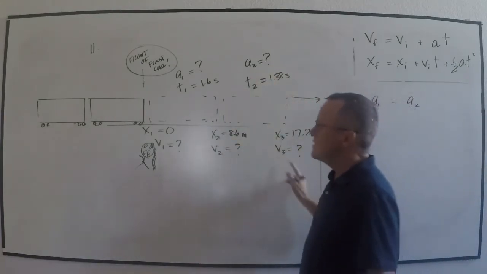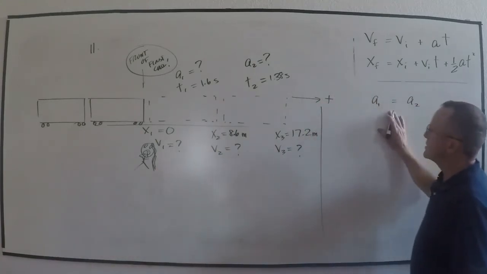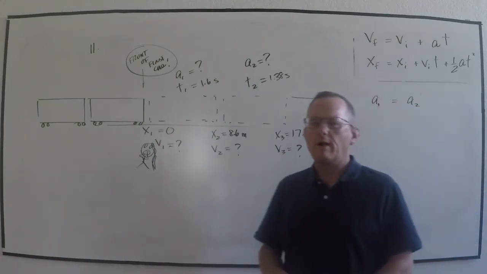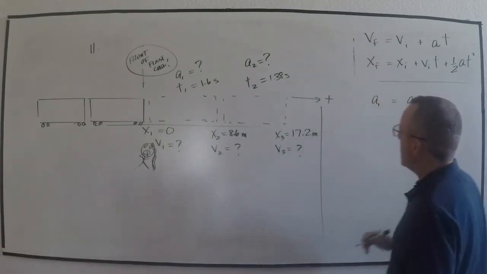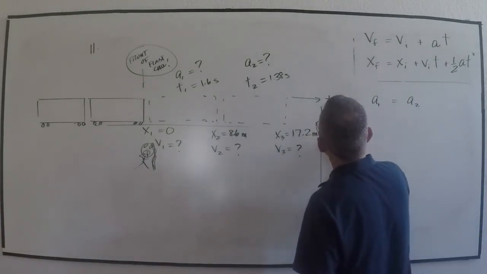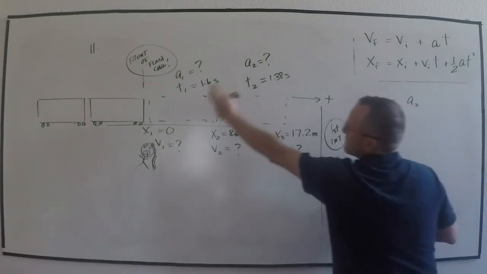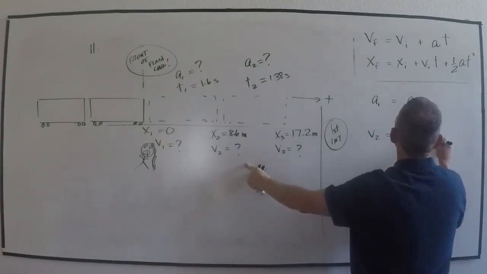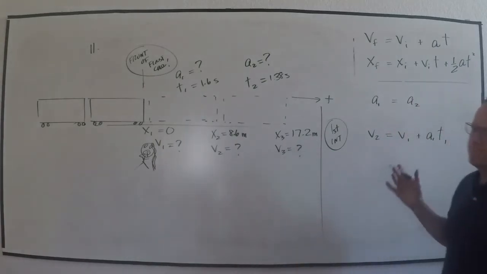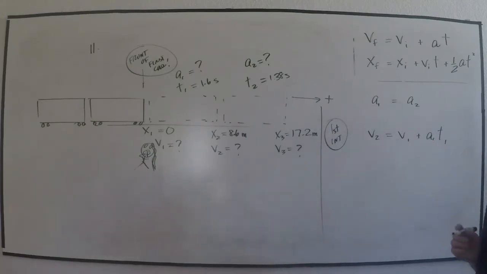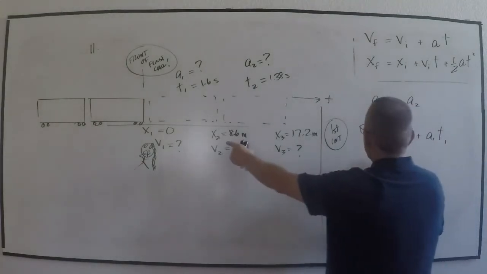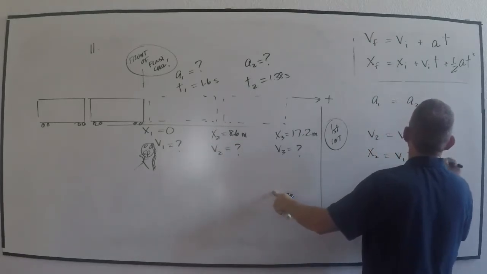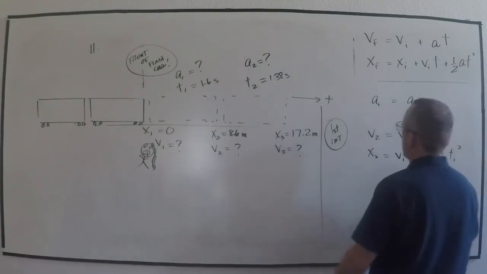There are 5 unknowns. We have one equation, we can write 2 more, and we can write 2 more. At that point, it's an algebra problem, and we'll make a plan. Let's see how it looks. So for the first interval, what are our equations? V2 equals V1 plus A1 T1. Same equations every time. What's the other equation look like? X2 equals V1 T1 plus 1/2 A1 T1 squared.